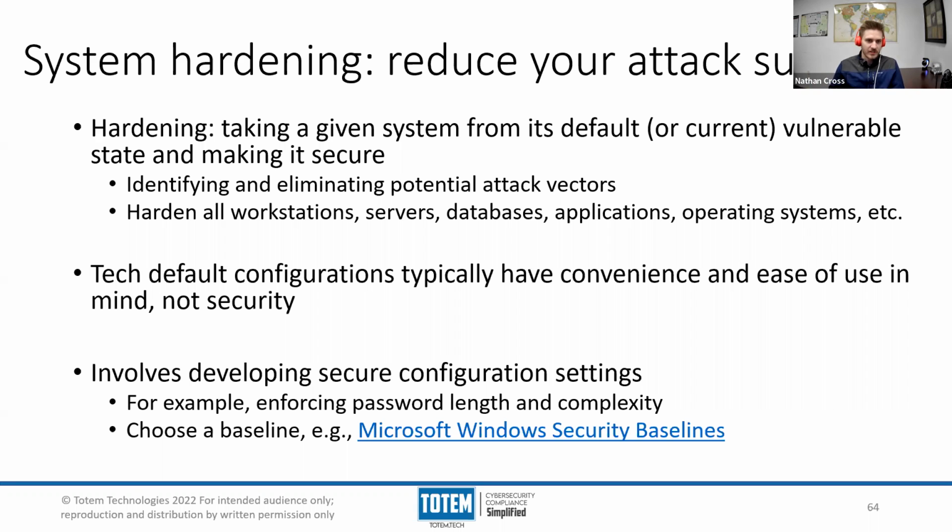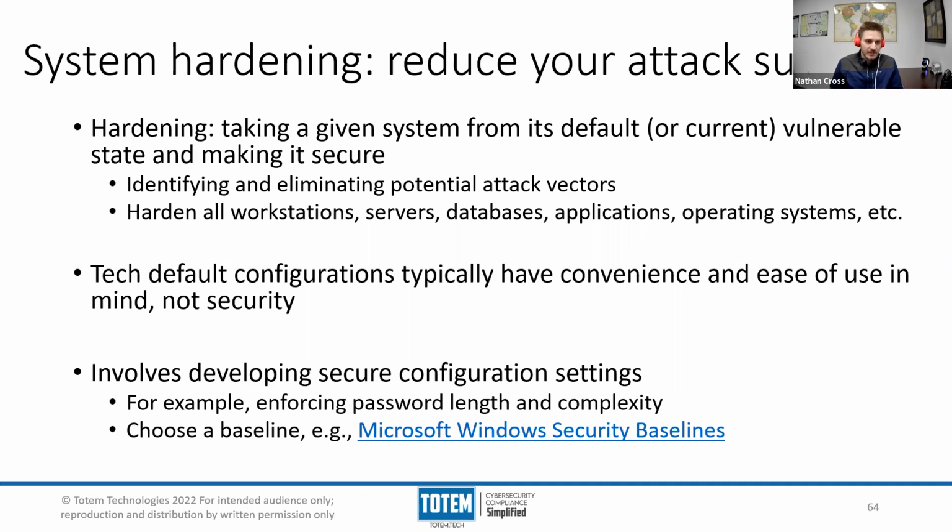Hardening is essentially the process of taking a given system from its perhaps default or maybe even current and vulnerable state and making it secure. So you've got any given IT system asset in a vulnerable state, whether that's its default, straight out of the box, or its current state, however it's configured, and you're trying to make it secure. That's the best way that I can think of explaining system hardening on a very surface level.